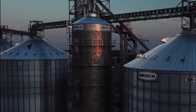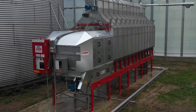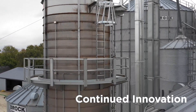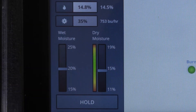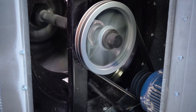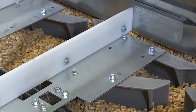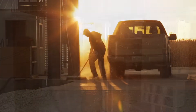IntuitDry control is available with all new Brock commercial tower dryers, Meyer Energy Miser tower dryers, and Superb Energy Miser low-profile SQ series dryers. It's yet another innovation that makes Brock dryers stand out from the crowd, with features not always available on other brands — like true moisture-based control utilizing incoming and outgoing grain moisture sensors, quiet centrifugal fans, full flame wall burners, moisture equalizers that help maintain grain quality, and a gentle grain handling dryer unload system. Experience just how simple and intuitive it is to use the new IntuitDry dryer control.